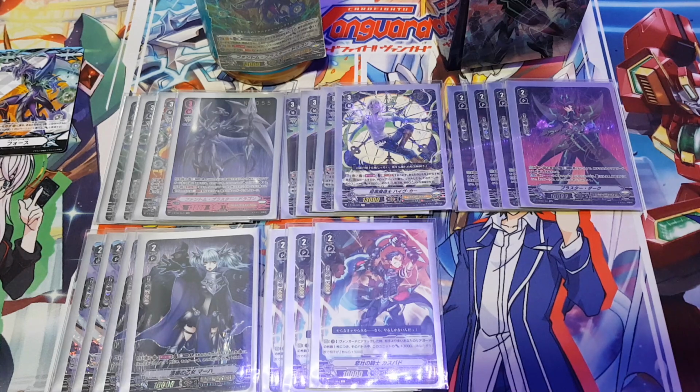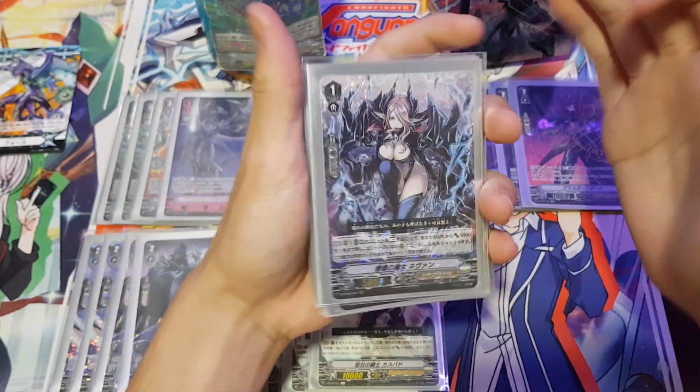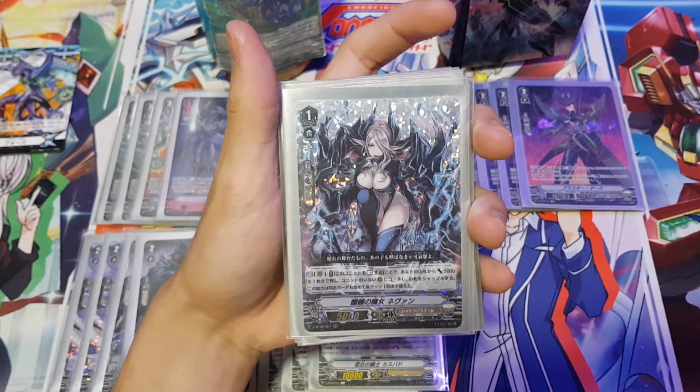Moving on to the grade 1. So the grade 1s are basically part of your whole deck, especially these 8 cards that I'm going to go through. So the first card we have is the freaking Neyman.